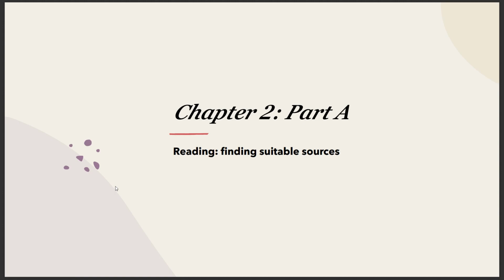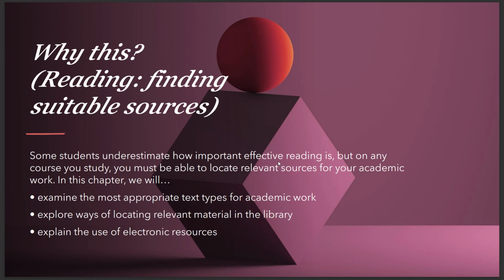This video, guys, is going to focus on chapter 2, part A of chapter 2, okay? And chapter 2 is all about reading, and you'll learn about finding suitable sources. Many questions that people ask is like, why are these kind of chapters important? So let's talk about it. Why is reading and finding suitable sources important for people?